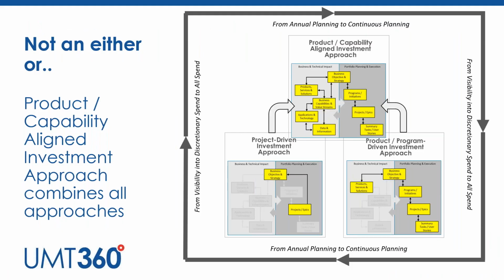Now, it's easy to think, where am I on this continuum, right? The truth is, when I look at organizations today, they could be one foot in project driven, one foot in product program driven, the middle tier. They could already have business architects, enterprise architects that are focusing on the connected enterprise, but it's not necessarily synergized across the entire organization. The other thing that's important to note is this is not an either or, right? When you actually look at that product aligned, capability aligned investment approach, it's actually a superset of all three. We still should be able to deal with bottom-up project demand, as we'll discuss, and we should still be able to derive the execution from the strategy as well as receiving the execution from the architectural roadmap or plan.